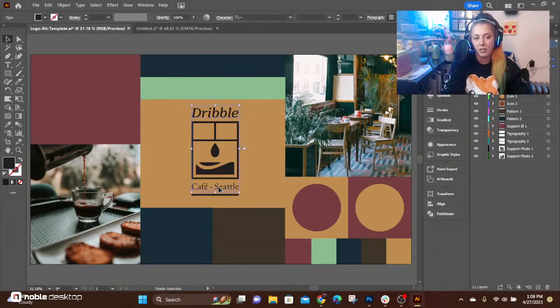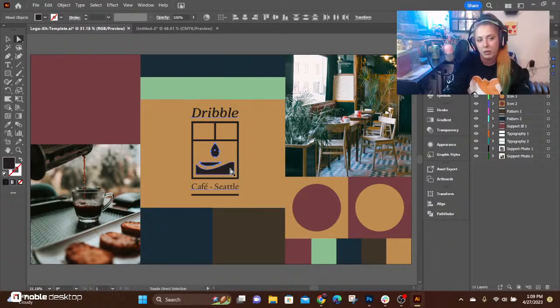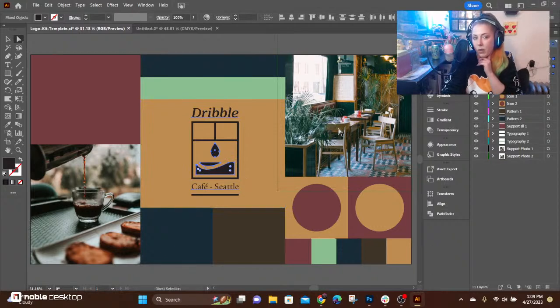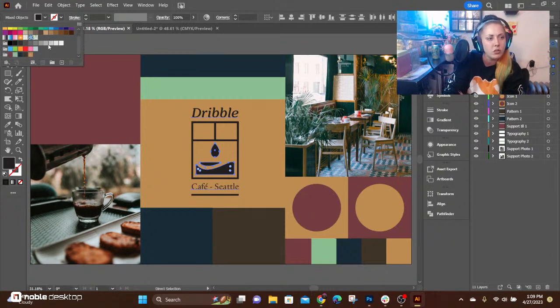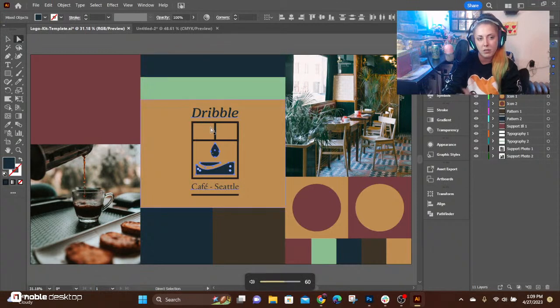ultimately selecting things that either have a fill or have a stroke. Okay. And the best way to do that in an instance where it's grouped like this is going to be to select the direct select tool. So I have the direct select tool selected. I want to select everything that has a fill. So I'm going to hold down shift and I'm going to select the little drop moment and these two moments here as well. Okay. These all have a fill. From here, I'm going to go ahead and we're going to use the dark blue for this main presentation.